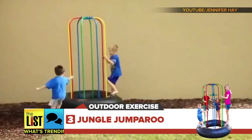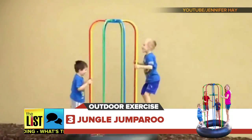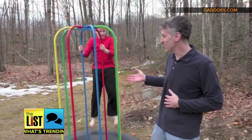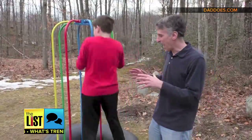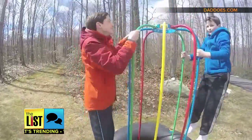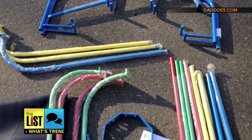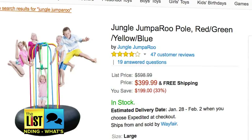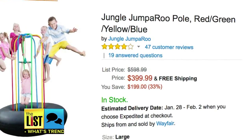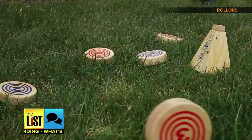Third up, games aren't your thing? Maybe Jungle Jumperoo is! This is the Jungle Jumperoo — a really cool thing you can jump around on, get a lot of exercise, get out and have fun. The innertube-based rig was created as a safe alternative to trampolines. You can order it unassembled from Target or Amazon. Lots of fun, but lots of bucks — it's about $400. Fresh air and fitness, alfresco. It's what's trending.